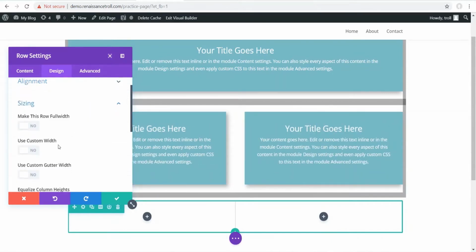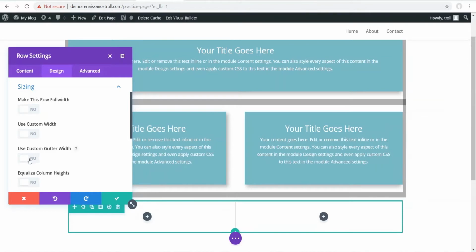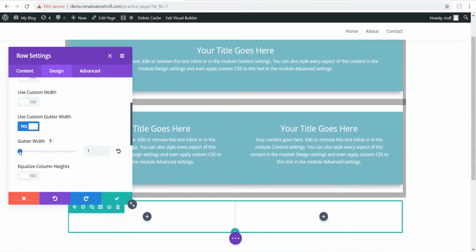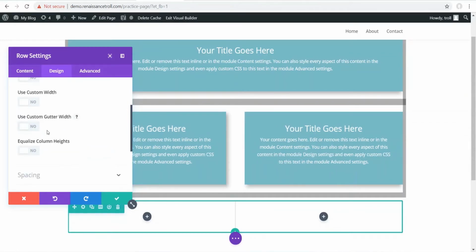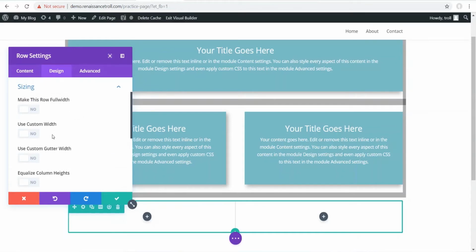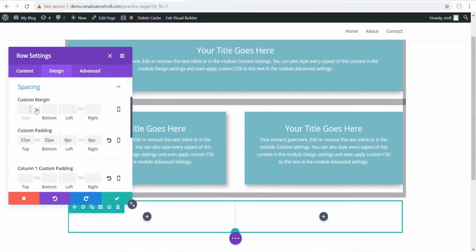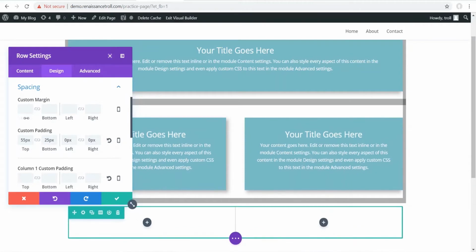So if you want it to touch one side, or by default it's in the middle, which is where I usually leave it. Another big thing is you can make it full width. If you want these to touch, if you don't want it to have this blank space here, you can do that. You can also do gutter width, which is a big one. If you want these to touch, you can just drag it down, or you can widen it out. So that's another useful little customization.